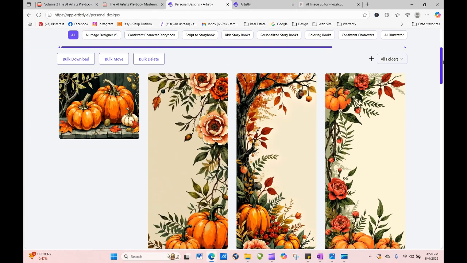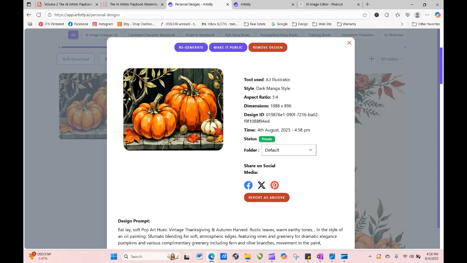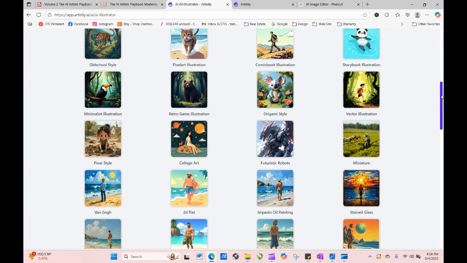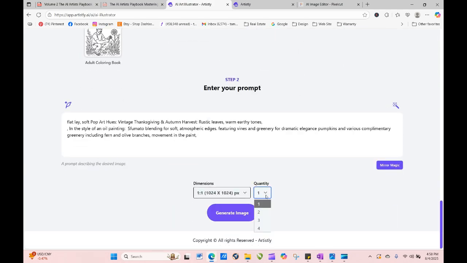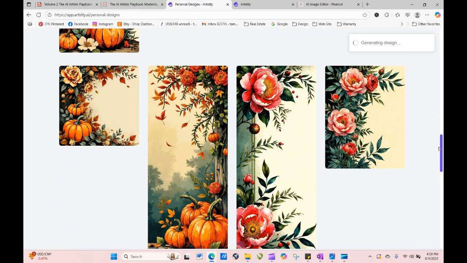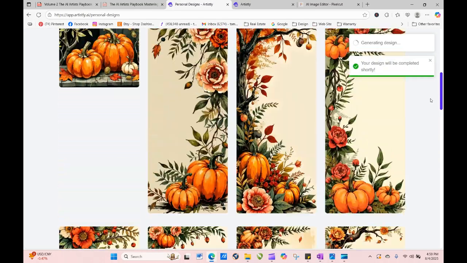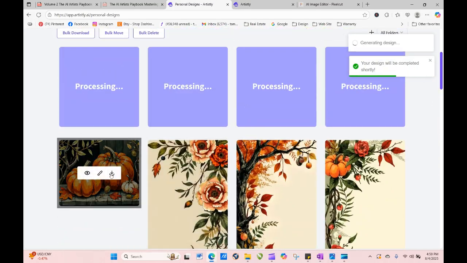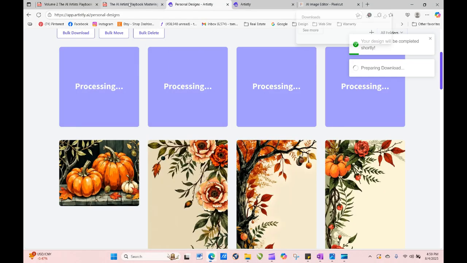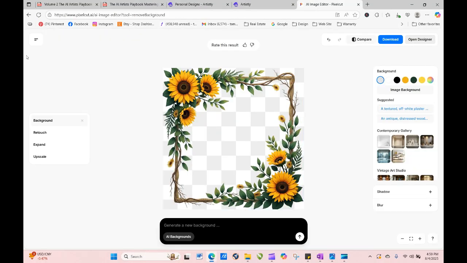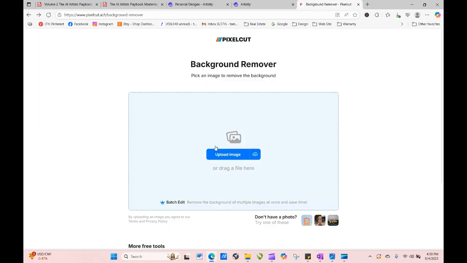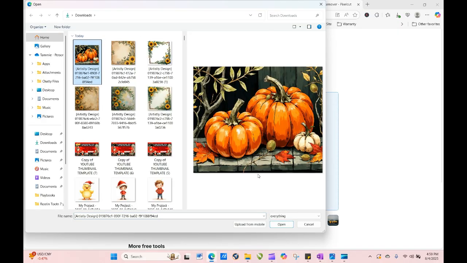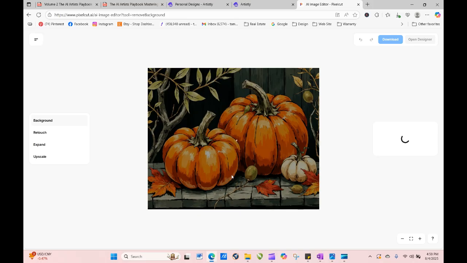Oh, that is gorgeous. Now that just right by itself would be really pretty. I would have a hard time. But the thing about it is, when you do images like this, we can download it. We can take it into our pixel cut over here, or you could do it in Artistly, but I'm using Artistly right now for something else. So I'm just trying to do some quick, to show you.